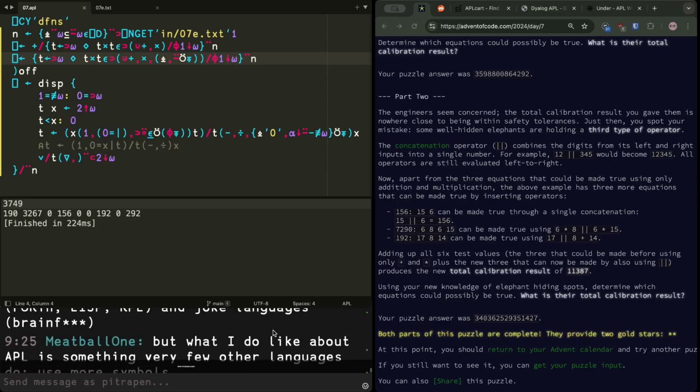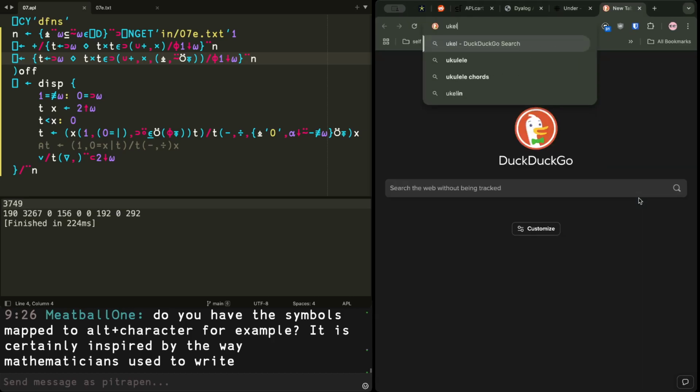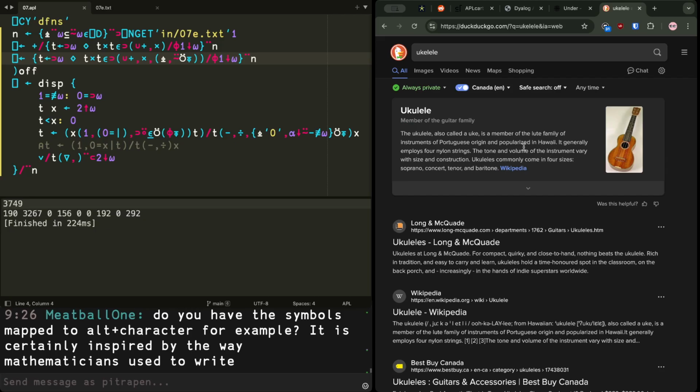How do I? Yeah, for the symbols. Yeah, I have it. I have a special keyboard. I don't know if you can see it. A special keyboard layout, using what did I use? Unicode? No. What is that keyboard layout making tool called? Ukulele. Yeah, Ukulele. Like this, I think.